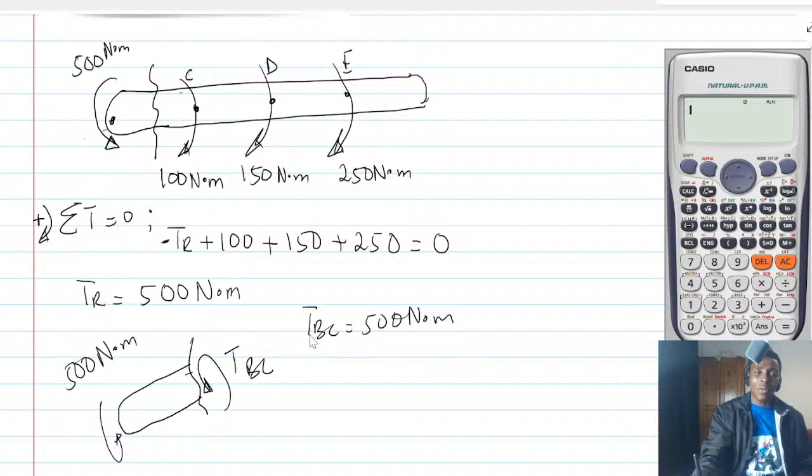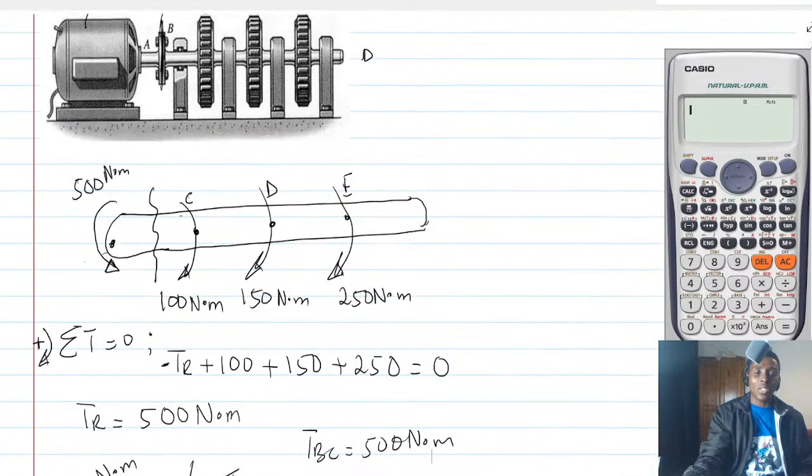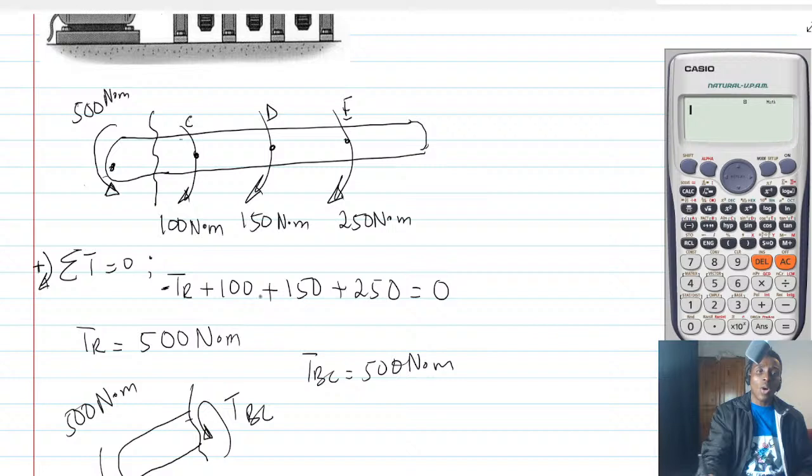But the direction is very important because torque is like movement, so you have to specify the direction. So if this one is to set it in anti-clockwise, then we can say that the torque will go clockwise. Alright? Why is it that? Because if we go that way, then it's going to cause equilibrium. Right?